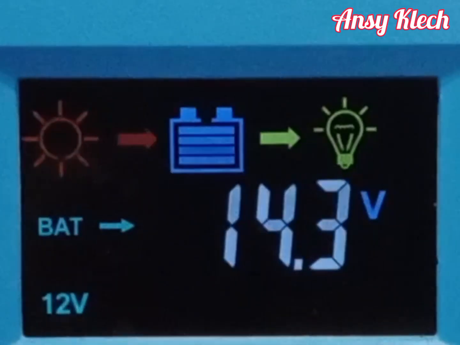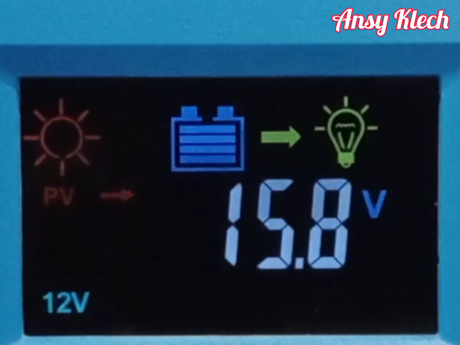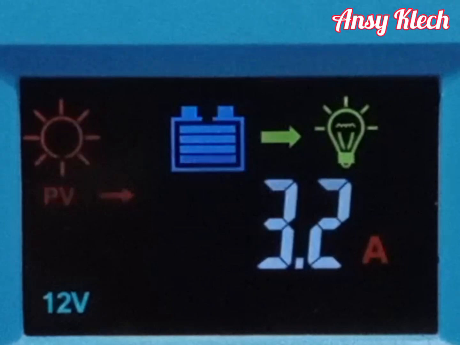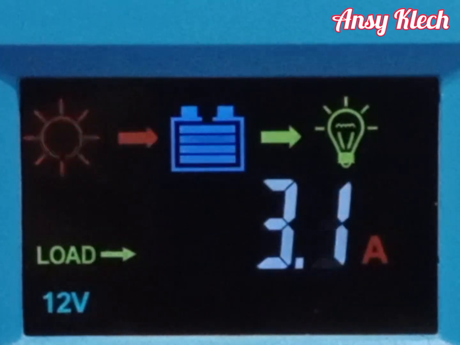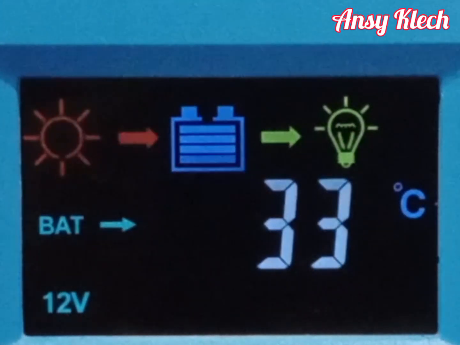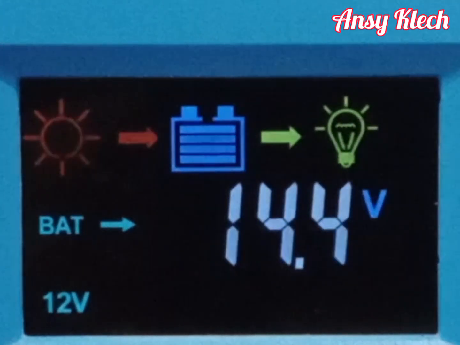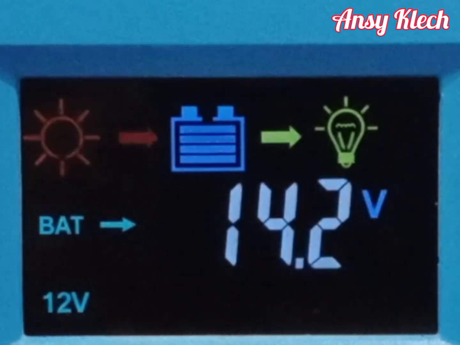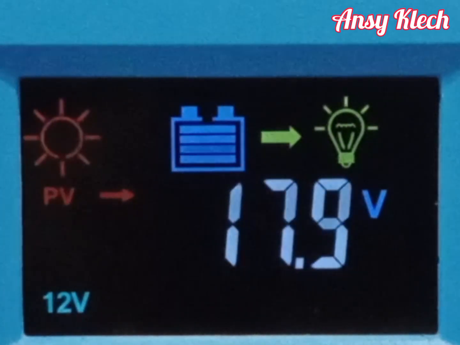Also, you look at 9 a.m. we had PV 0.0 volt, and we have battery 12.2 volts, and at that time we have load 2.3 amps. That is to say that the battery is not charging, it is rather discharging because we have a connection to a load, and there is nothing coming from the PV. The PV is 0.0 volt, so the battery is discharging at 9 a.m.